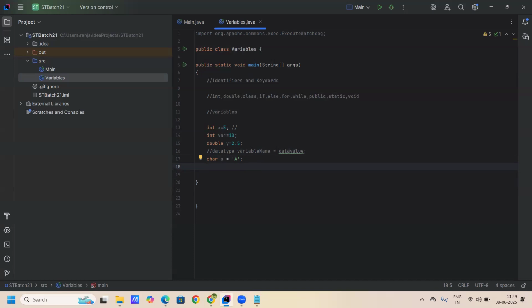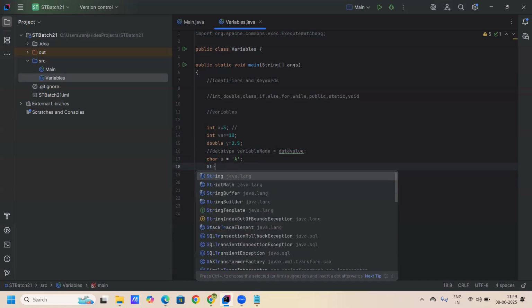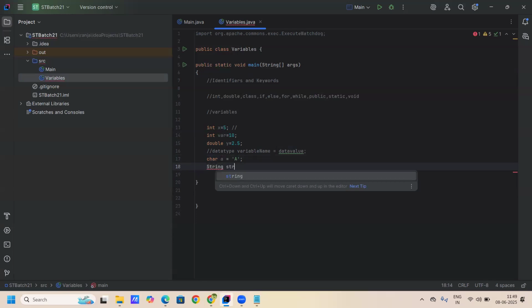When you are defining words, multiple characters that make up words, that comes under string type. So you have to write string type. Let us say the variable name is str equal to, in double quotes, you will write Naveen. Naveen is a name, which is a string. So you define it like this: string type str is equal to Naveen. So str holds the value Naveen here. Okay, so a string will be defined in double quotes, and a character will be defined in single quotes.